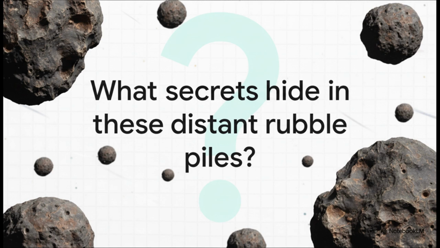Decoding billions of years of history, ancient collisions, and the actual formation of our solar system all started by simply analyzing tiny variations of a single dot of light in the night sky. Every bulge, every crater, and every weird elongated shape tells a story that has been 4.5 billion years in the making. So as our tech keeps getting better and our maps get even more precise, we have to ask ourselves, what other ancient secrets are quietly waiting for us in the shapes of those distant rubble piles?